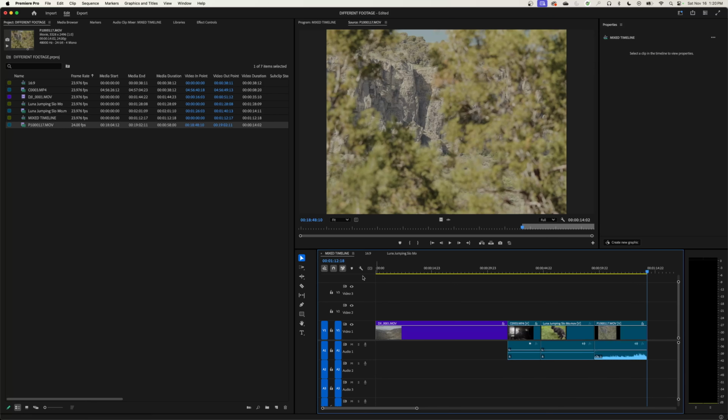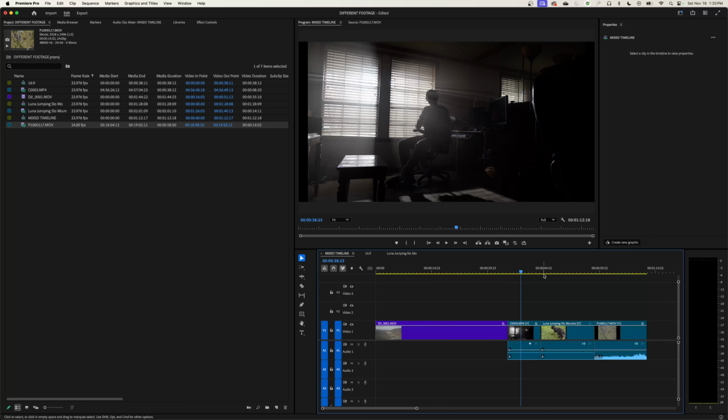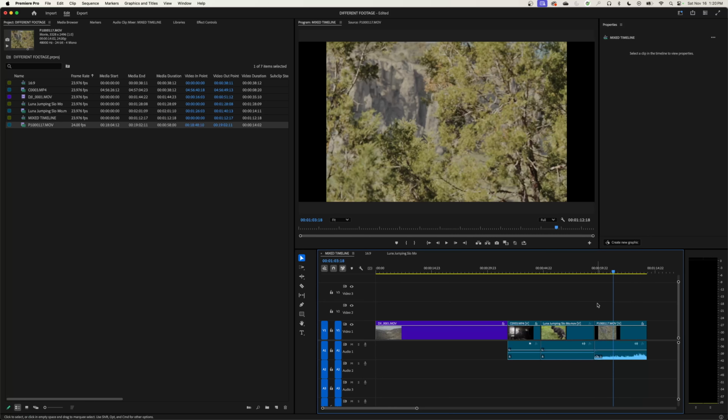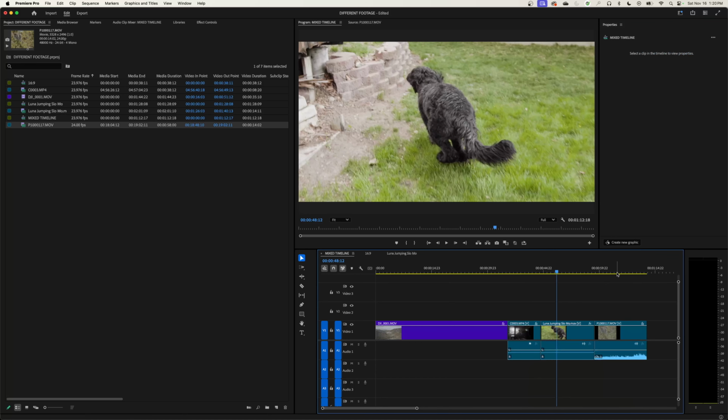So going back to our mixed timeline, that was the 4096 by 2160 timeline. As we go through it, once the clips were brought in, this one pillar boxes, this one window boxes, and this one pillar boxes as well. One quick way of fixing everything, if you have everything in your timeline that you want to fit, is to grab multiple clips at the same time and fill the frame on all these clips, and instantly it does it on all of them.